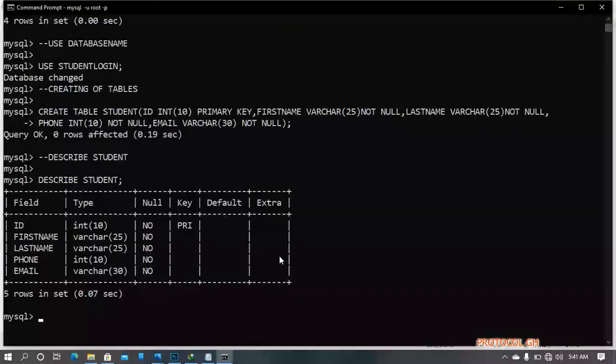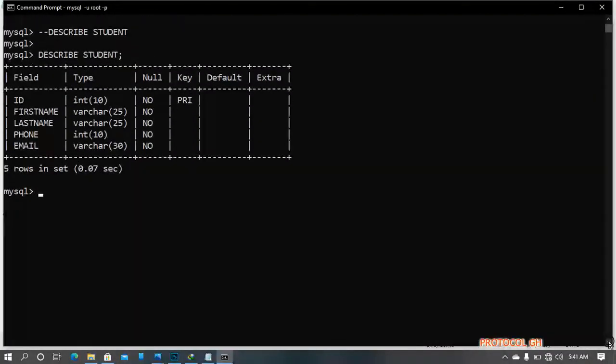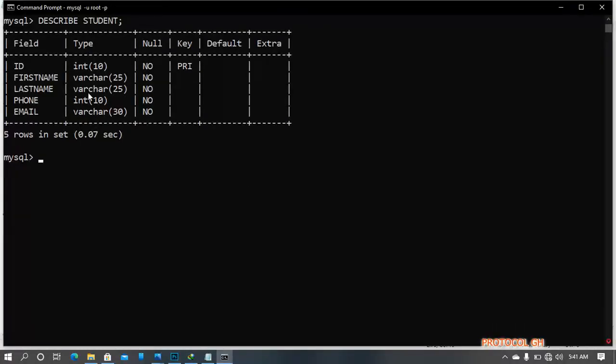Now this is the table that you have created, the columns and everything. So you see ID, first name, last name, phone, email, and these are the data types, and these are the constraints. Not null. It assigns PRI to the primary key. You didn't set any default, and you didn't add any extra things.